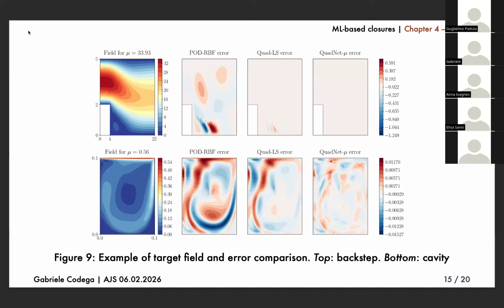One question. When you compare, for example, without the correction and with the correction, are you taking the same number of modes? Because when you have the correction, I think you have the extra quadratic modes. So yes, that's a good point. You take the same number of POD modes. So this is 3 POD modes, and this one is just the POD modes, and here you also have the quadratic term. So you have the 3 POD modes and the quadratic term on top. You could see that as having more modes, but technically those are not POD modes. They are the quadratic coefficients.